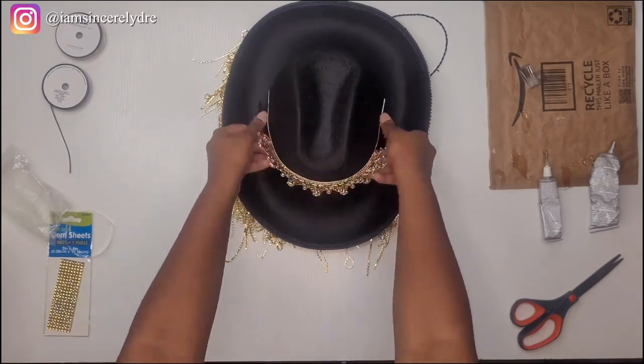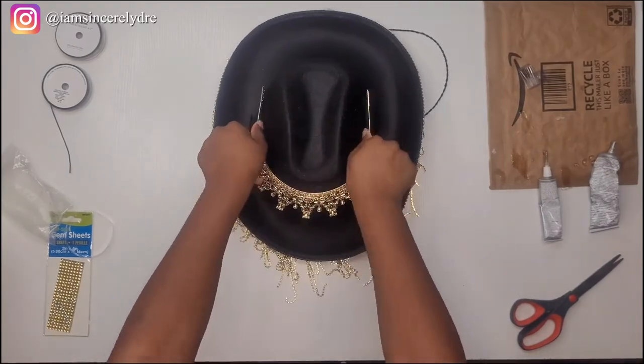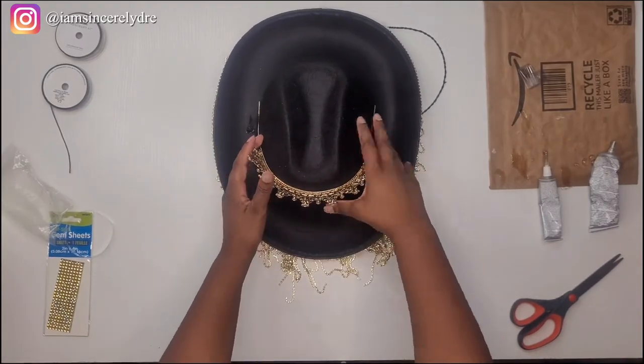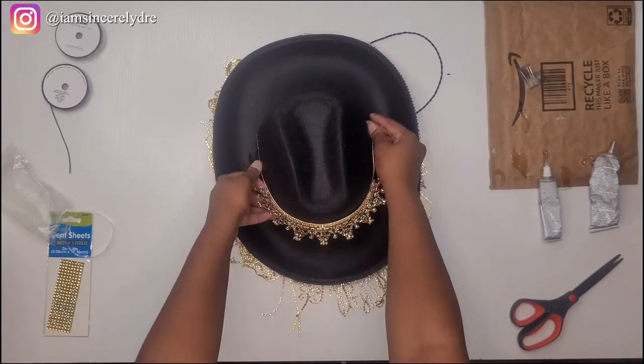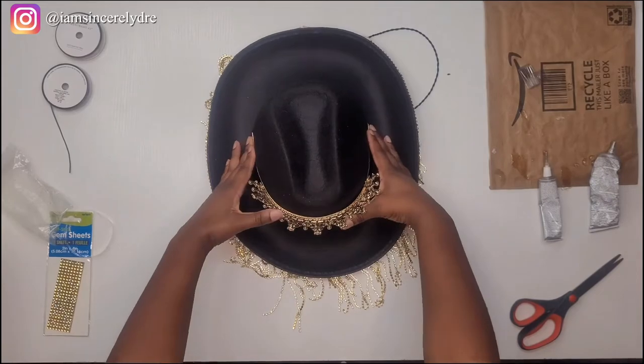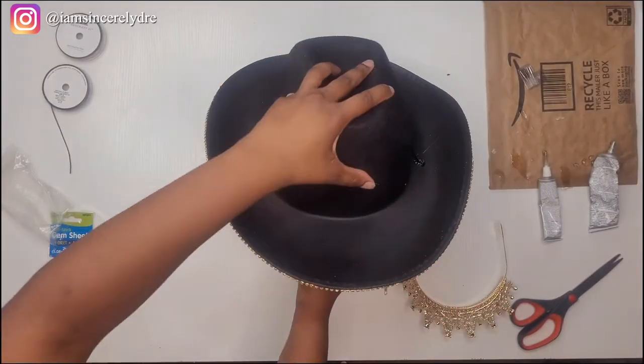So now you see I'm just stretching it out, trying to see where it's gonna fit, how it's gonna fit, if it even does fit. And I was gonna be real mad if it didn't fit, so we was gonna make it fit somehow. So I'm just looking at the placement on where I want it to sit so that if the hat is on my head, you're still able to see the crown without it being really awkward or anything.